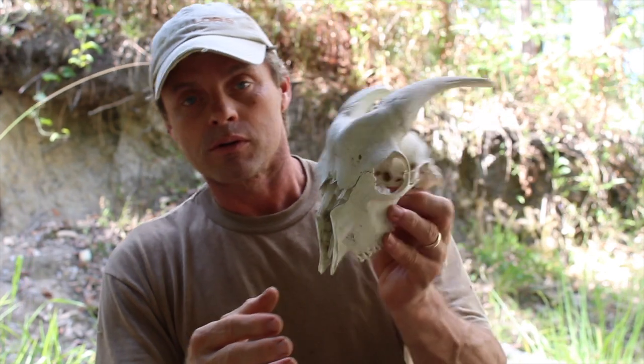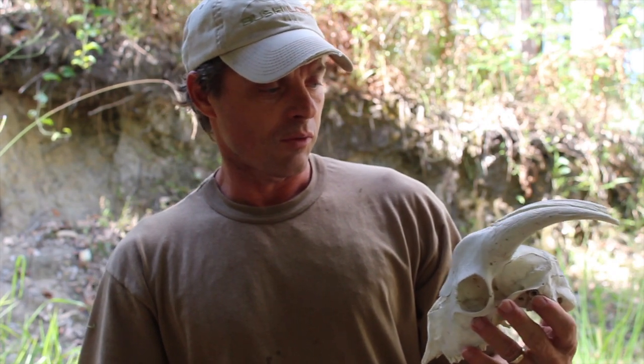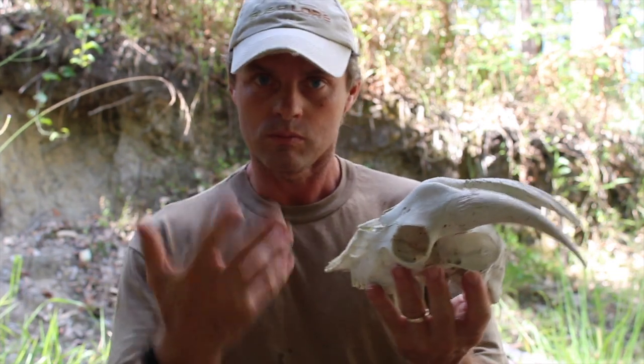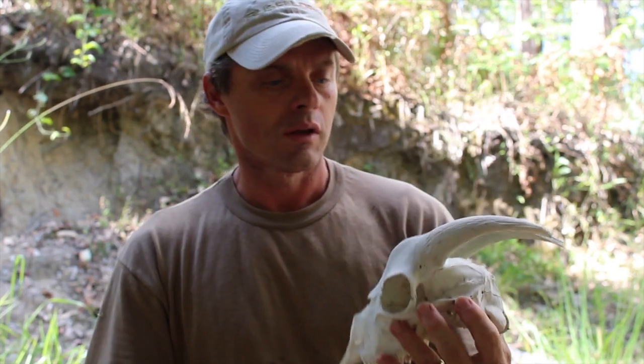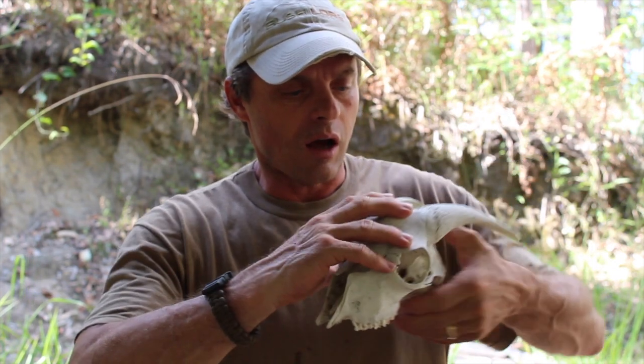Here's one I found a couple of days ago walking around. This is actually a feral goat — the skull of a feral goat. By understanding what that skull looks like, even though it's devoid of its flesh, tissues, fur and everything now, I can still clearly work out what kind of species is represented. I also get other information about the particular breed — this looks like a bit of a boer goat. We do have some crossbred boer goats that have gone wild in this area over the last few years, so it's probably one of those.